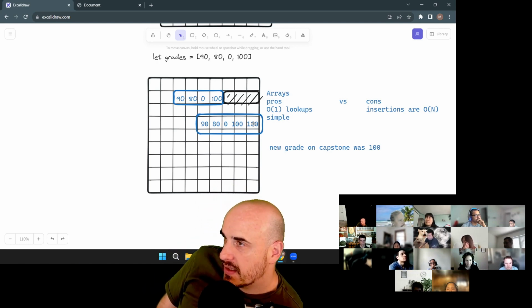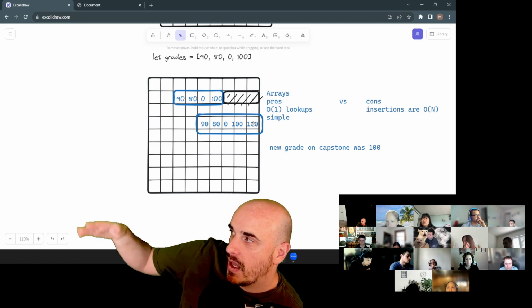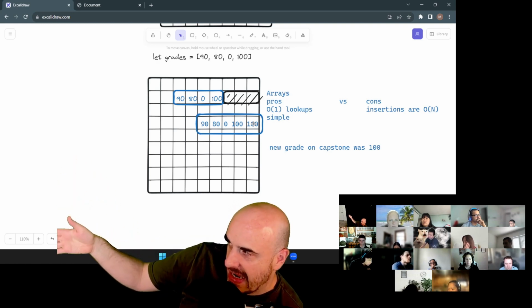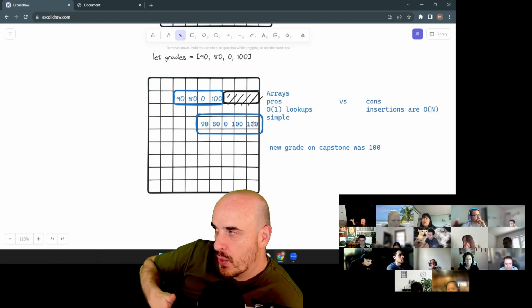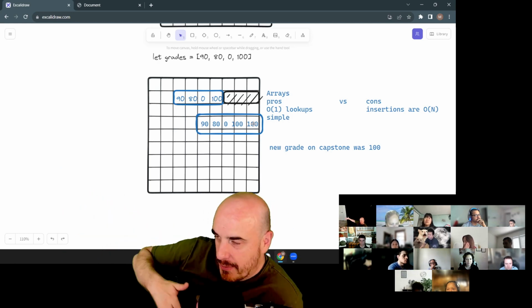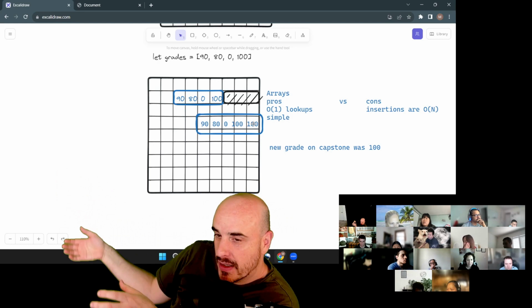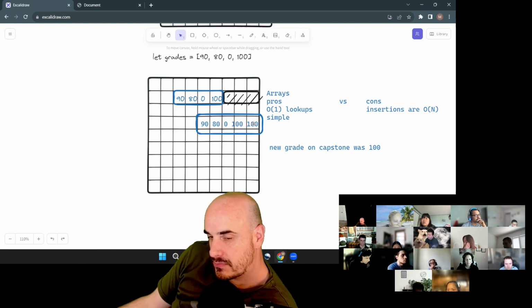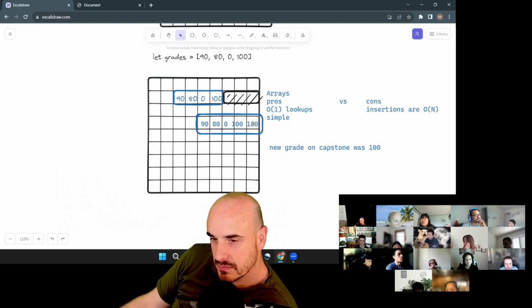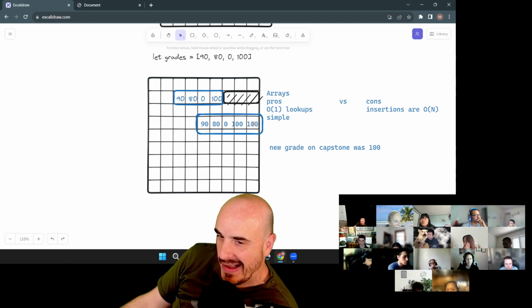That's why it's linear time for insertion. Because as the input size increases, it has way more steps to do. Or not way more steps, but it increases at a constant rate as you add more items to the array. Questions on that?